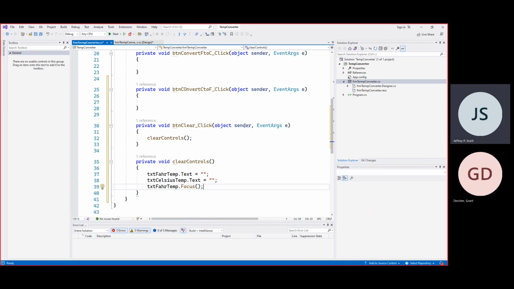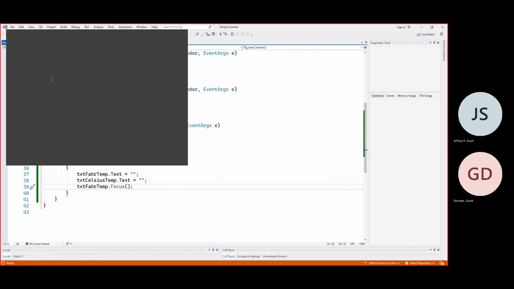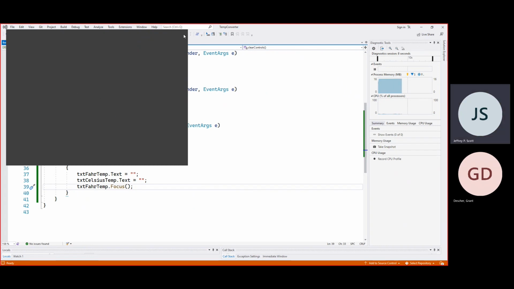All right, we should be able to test that out right away. Yep, seems to work. Okay, good.